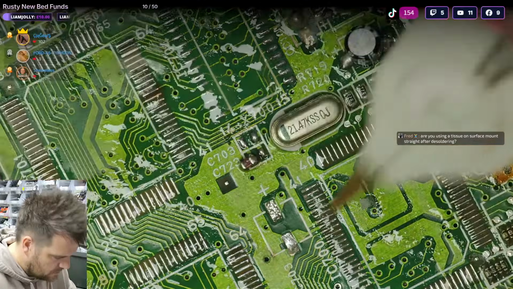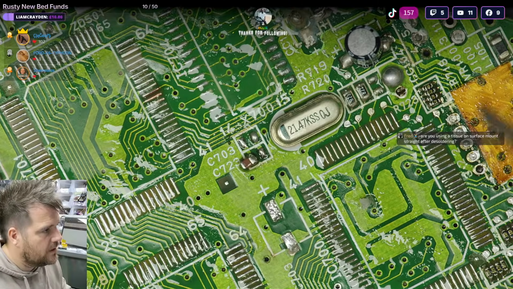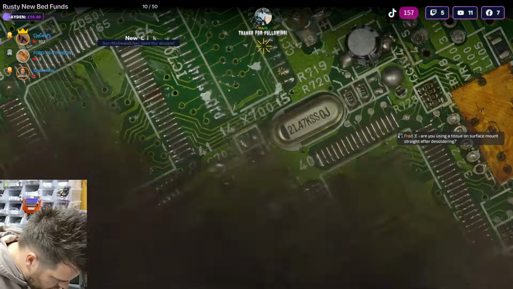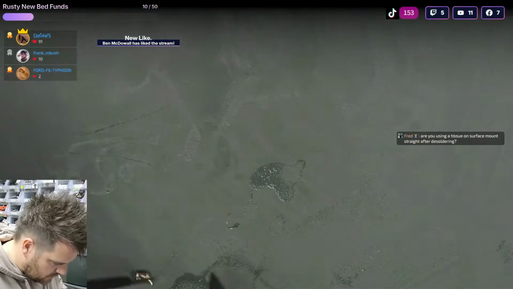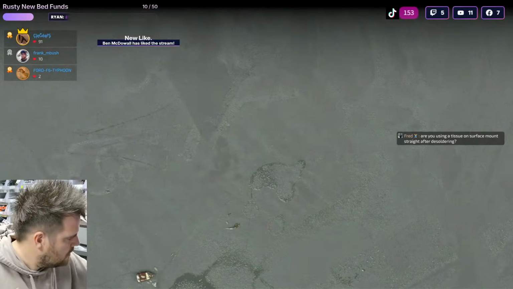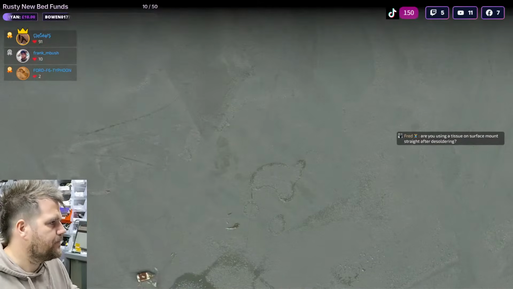Actually, let's take this off the board completely, because at that lower range, leaving it on the board, we're getting a little bit of potential capacitance from the traces on the board. So let's, don't know why I left it on. I was thinking it was a resistor for a minute then.